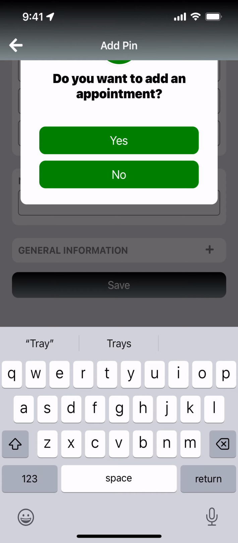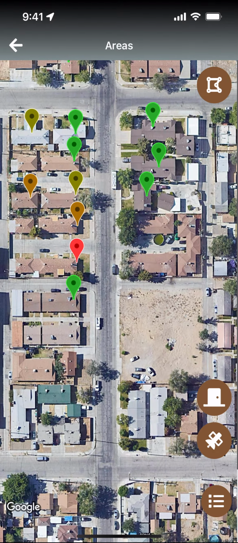This goes a little bit further into depth, but if we want to share this with some other app user, like a salesman or something, we can send that off to somebody else. But we're going to say no to that. And we're going to say no to signing any contracts. This gives door knockers the ability to get signatures right then and there when they're knocking on the door. And so if your administrator wants you to do that, then you can go through that process and fill those signatures out in the contracts that they've made available for you. So we're going to say no to that.